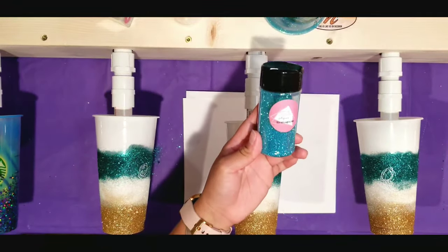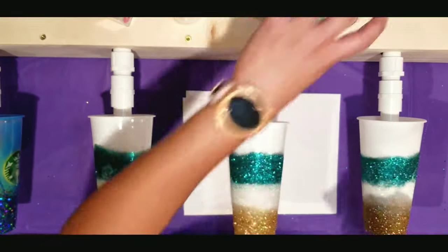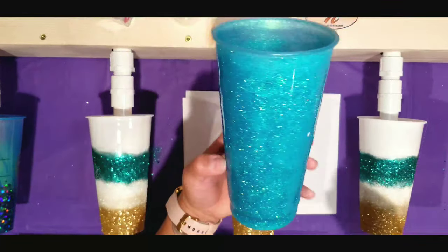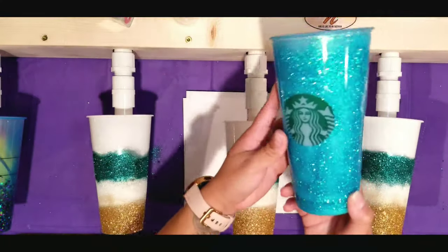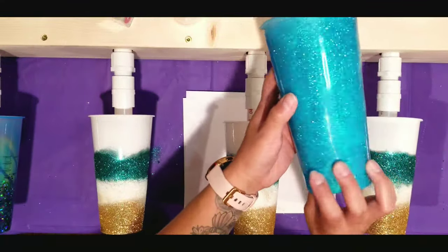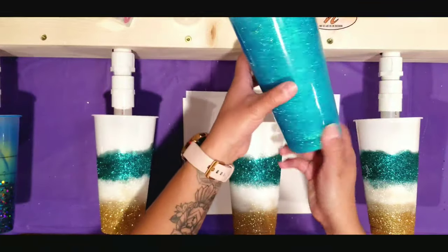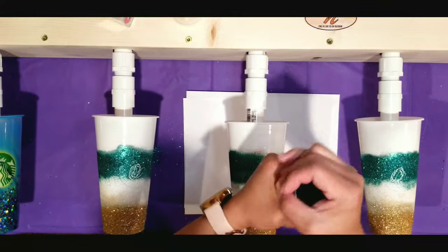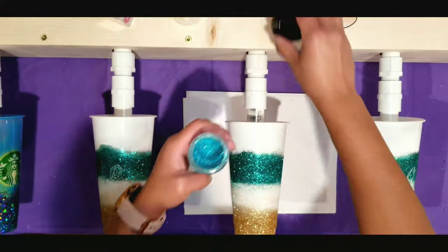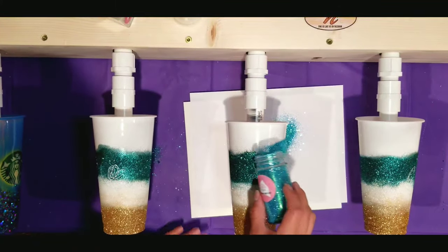And onto the final glitter, which is aqua. This one's so pretty. I did a whole cup of this one. It's sanded right now, so it's kind of dull looking, but you can kind of see through it. It's really, really sparkly. I really like this one. Okay, aqua. And this is gonna be your sky.